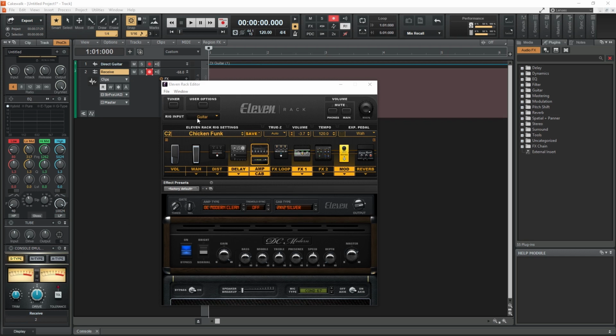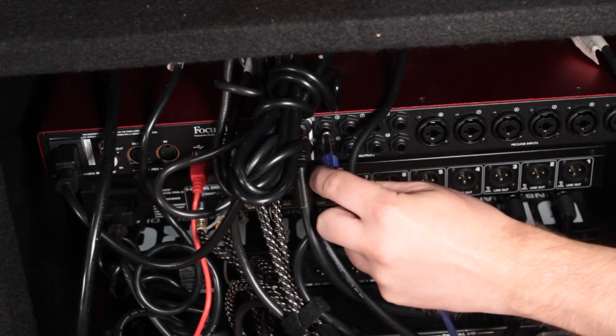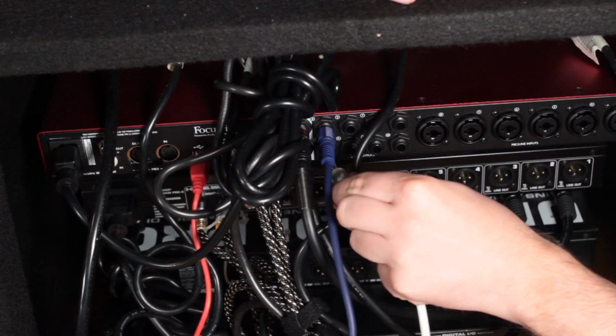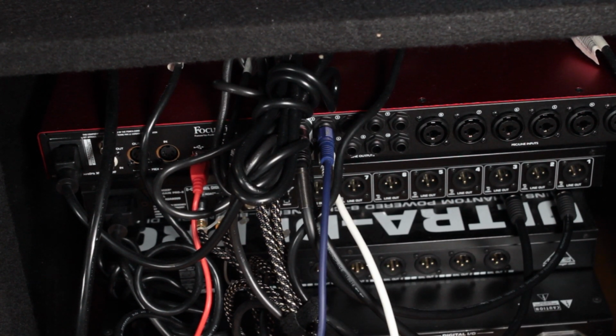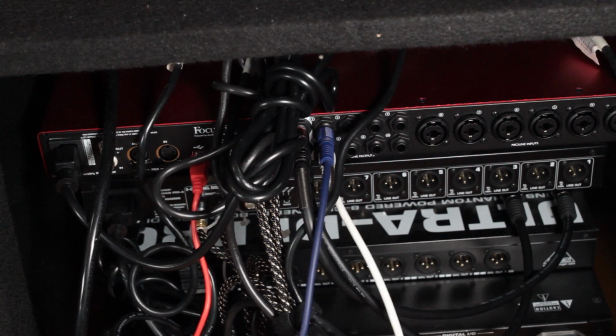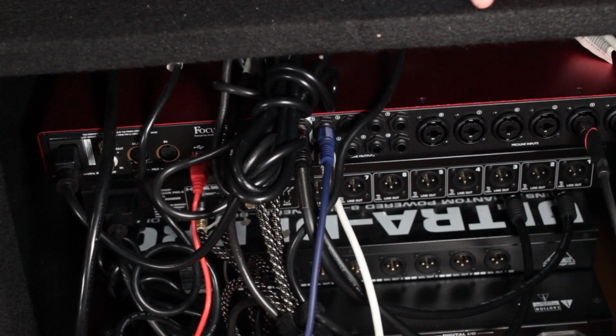Before we continue, I want to mention that I've set up my 11 rack to respond to a line input instead of the guitar signal, but that's a function that is specific to the 11 rack, so it's not really something everyone needs to worry about for this video. To make the connections, I hooked up the line output from the Focusrite Scarlett 18i20 interface to the line inputs on the 11 rack, and then I connected the line outputs from the 11 rack to the 3/4 line inputs on the Focusrite Scarlett 18i20.